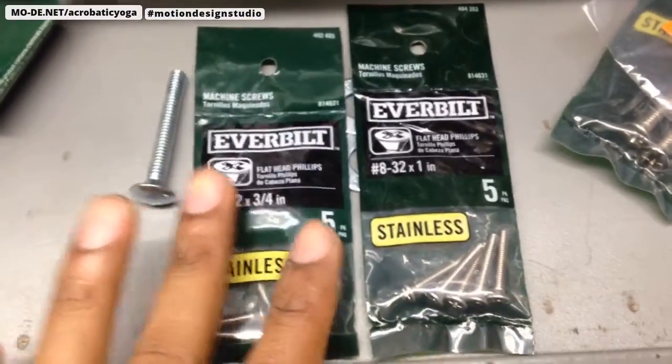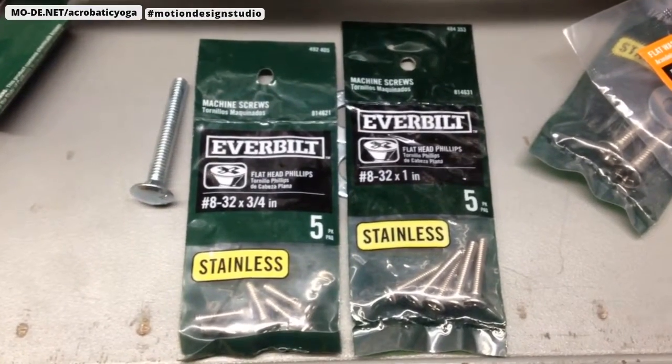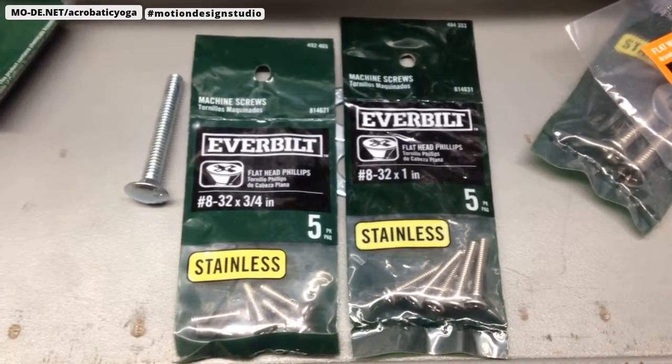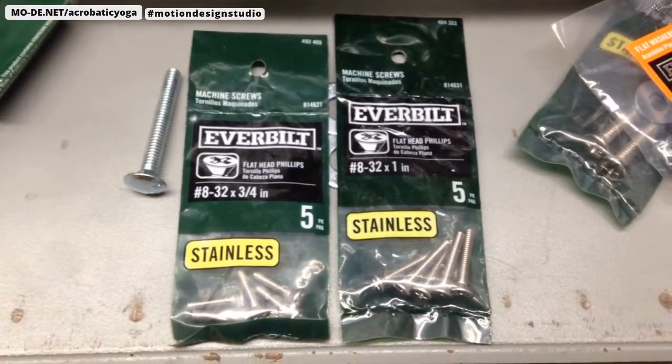Kind of on the fence. I think I should get both of these. The time it takes to come back, you know, it's just not worth it. Either way, just bring it back. Keep the receipt.